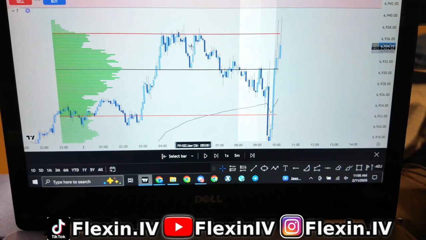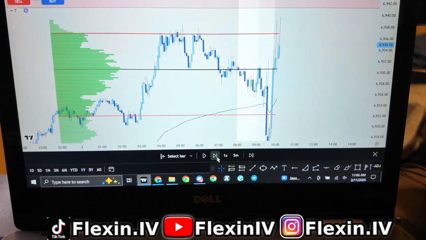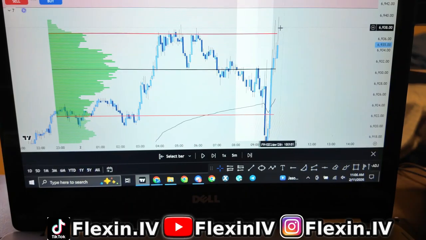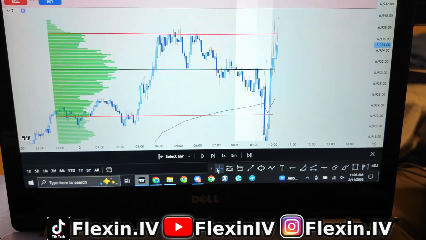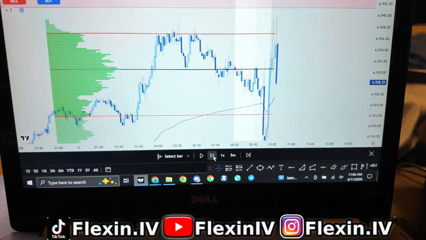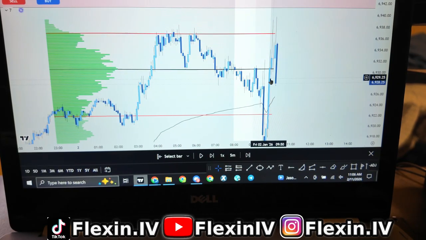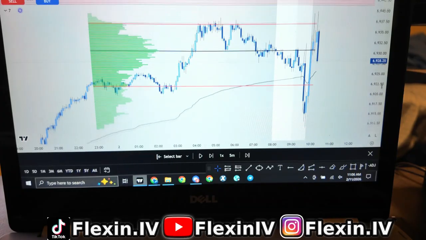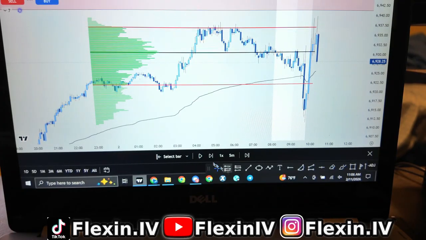Now we have the 5-minute right here. We are kind of rejecting the value area high. At this point, if you were to see some big sellers or some big buyers pop in and there's no follow through, you can look to take a sell for a mean reversion setup. But we're not focusing on the mean reversion setup. We're going to be focused on taking trades outside of balance. Okay, so we just got a rejection of the highs. Let's keep going. Okay, boom.